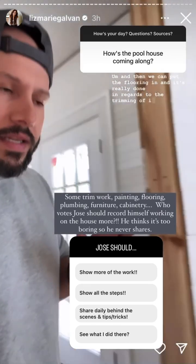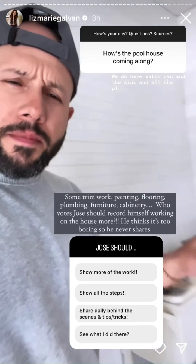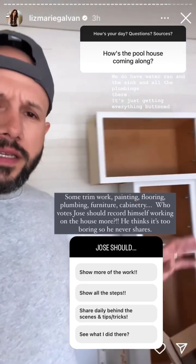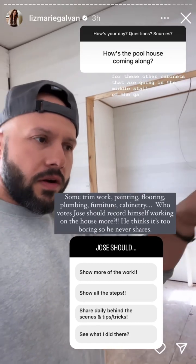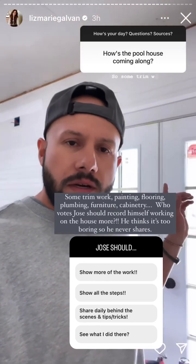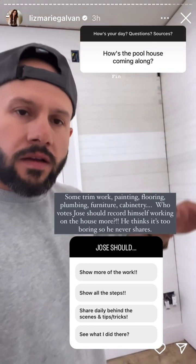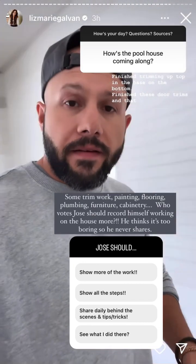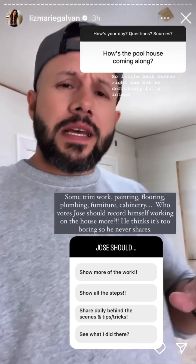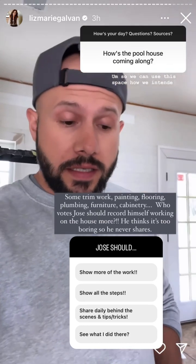The bathroom isn't quite done yet. We do have water run to the sink and all the plumbing's there — it's just getting everything buttoned in and getting homes for the other cabinets going into the middle stall of the garage. We are in a garage right now. Some trim work progress has been made — I had a couple hours today in between some things. We're going to finish the trimming up top and the base on the bottom, finish these door trims, and that is the update. So it's a little on the back burner right now, but we definitely fully intend on having this done when pool season really kicks off so we can use this space how we intended it.